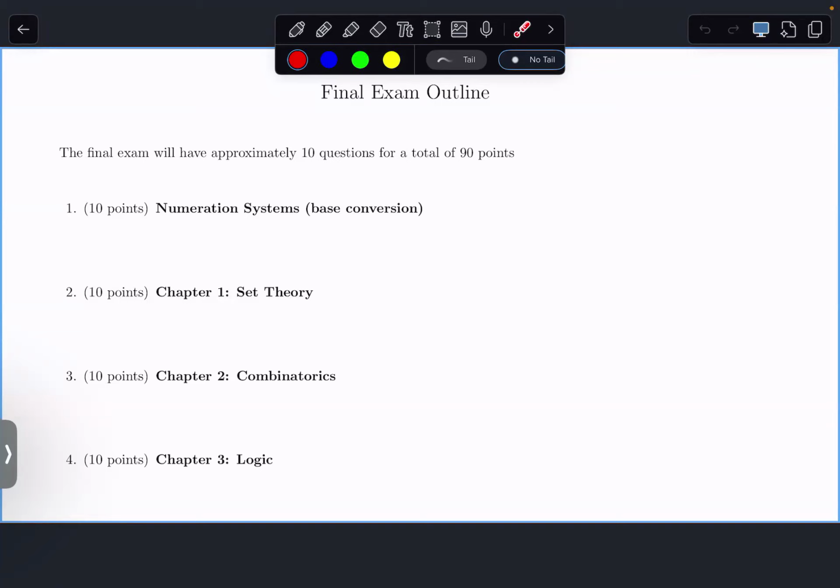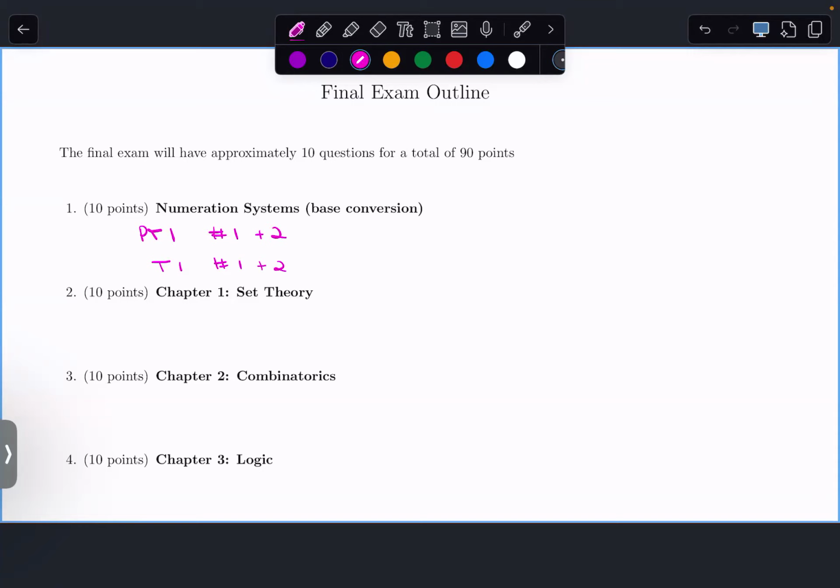And what I want to do is I just want to go through, so for numeration systems, where have we seen that before? We saw it on practice test 1, of course, and then we saw it on test 1. And so I'll just write out, but I need my cheat sheet because I don't have that committed to memory. We saw this on practice test 1, numbers 1 and 2. And we saw it on test 1 as number 1 and 2.